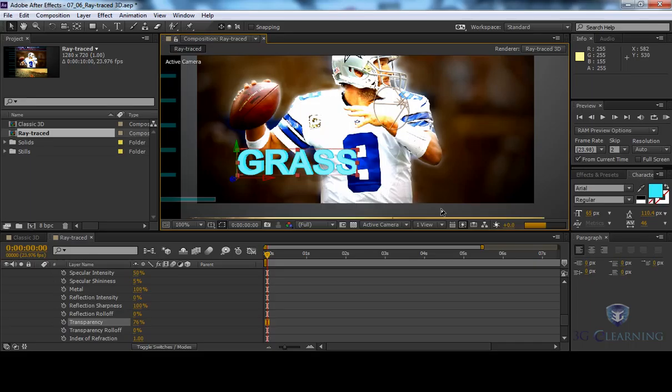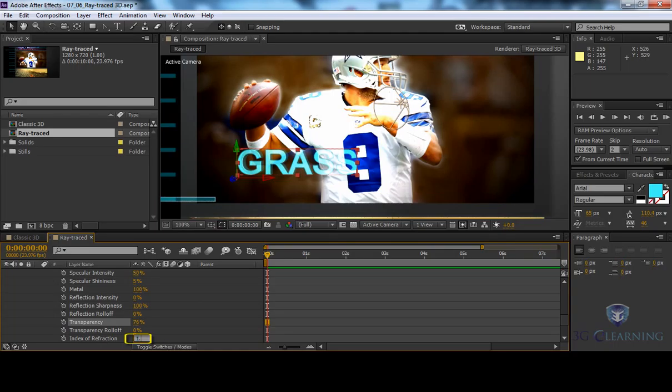Usually when I make changes to the transparency, I turn around and make adjustments to the index of refraction. Refraction is the distortion that happens when you look at an element through another transparent element. I'm going to change that index to, let's say, 1.2. That's just going to give me a little bit of distortion for this background element through our text layers. Now it'll be subtle, but it's just these little things that kind of add up to give your 3D that little bit more of a pop.